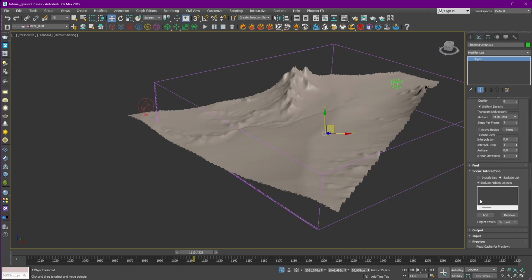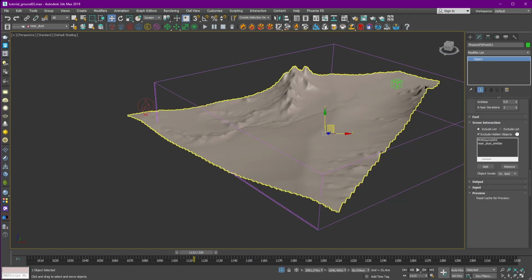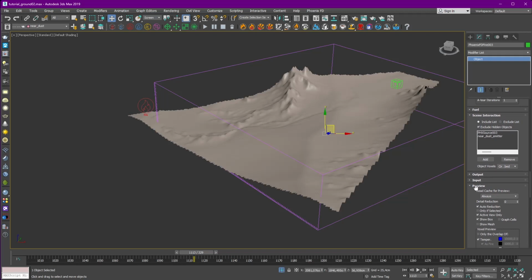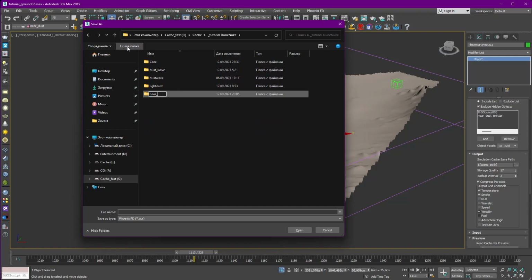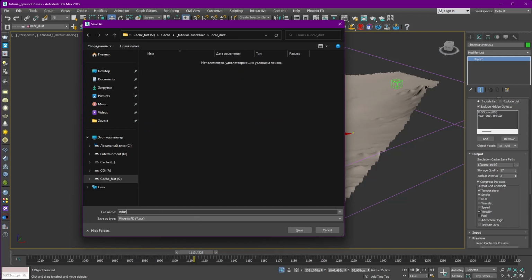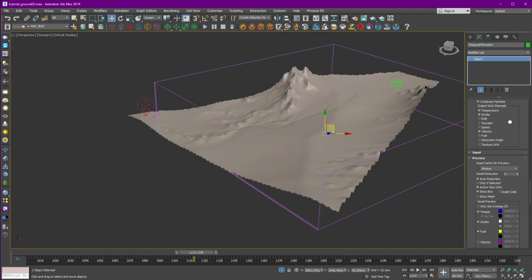Let's include our objects for the simulation, both of them, the emitter and the source. Let's set our output parameters, and let's enable velocity because we need it. And also let's set our output cache files.